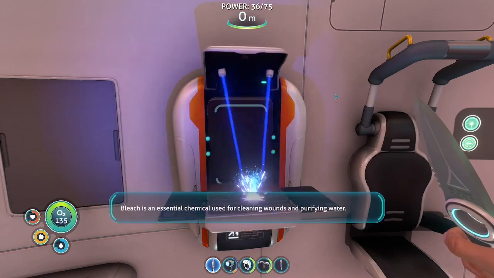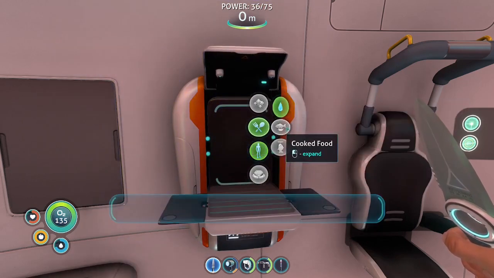Bleach is an essential chemical used for cleaning wounds and purifying water.